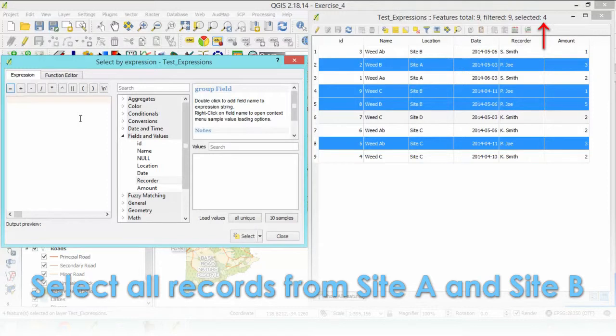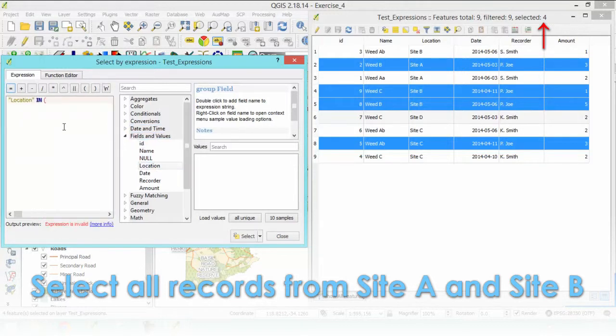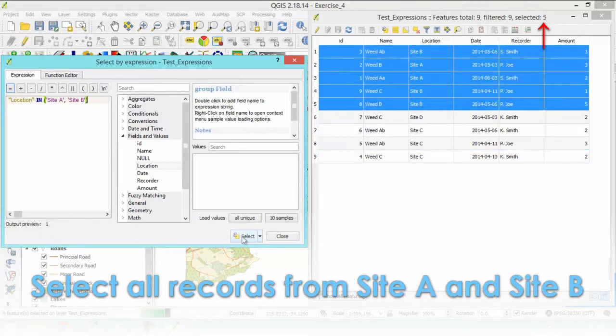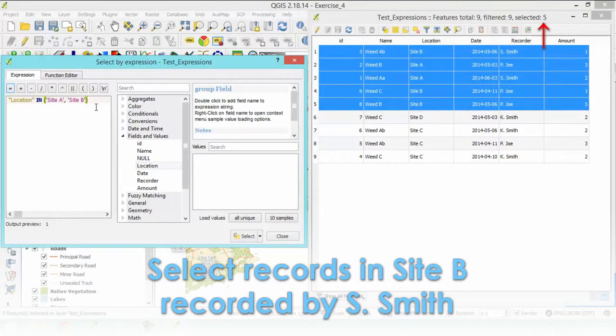Select sites A and sites B. Select site B, who was recorded by S. Smith.